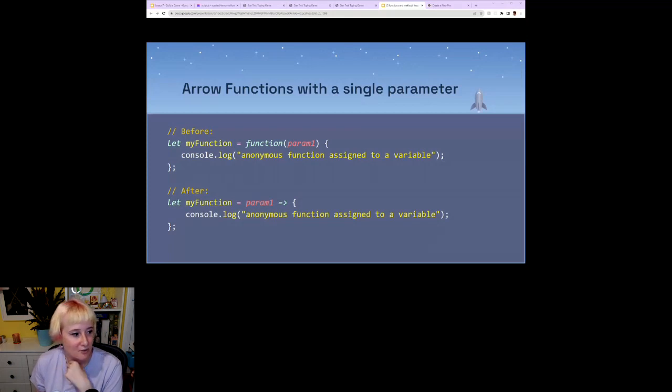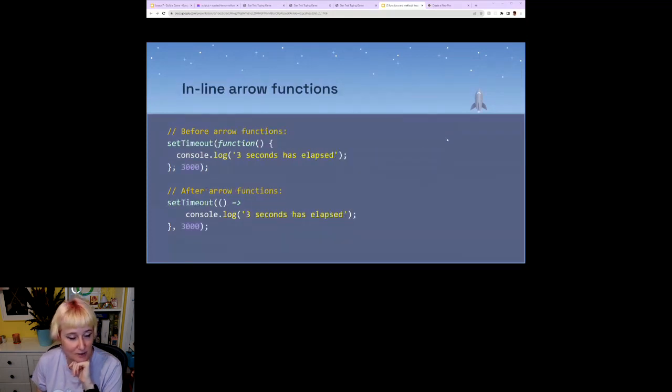And arrow functions really come into their own when we're using our inline functions, like our set timeout. So when we pass this anonymous function here, like this looks a bit messy, we can pass this nice arrow function here, and it just removes a lot of the syntax that is required to write this piece of code. It reduces what we call boilerplate code, that repetitive code that has no real meaning.